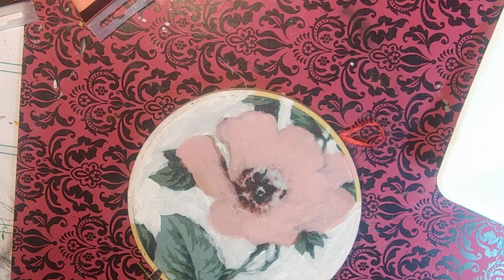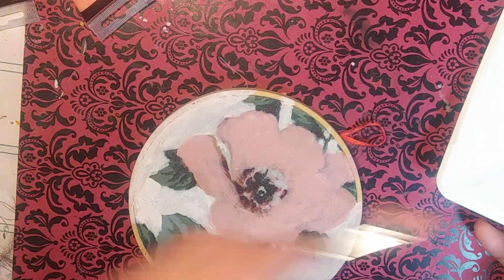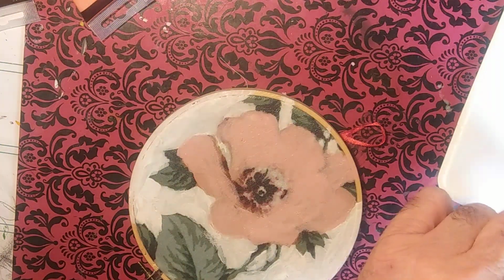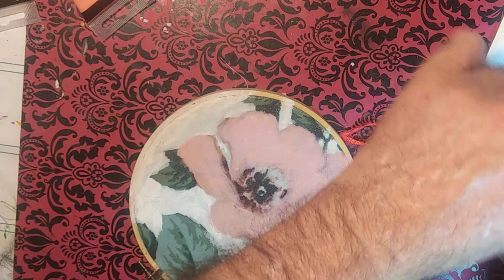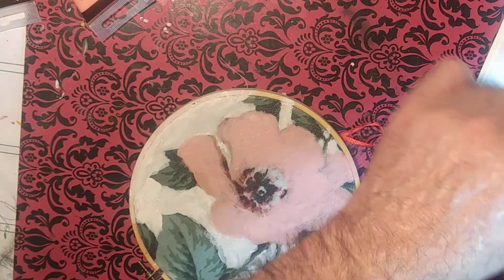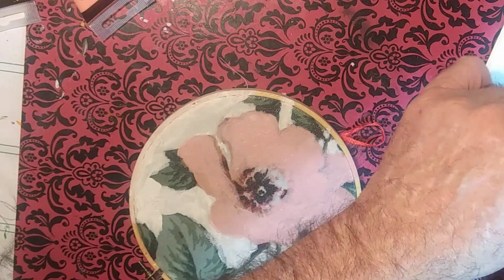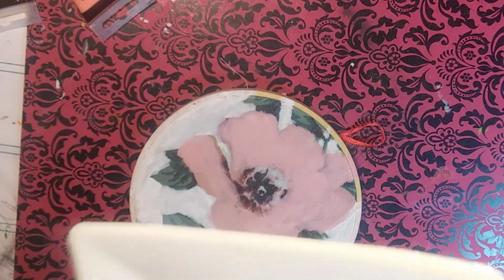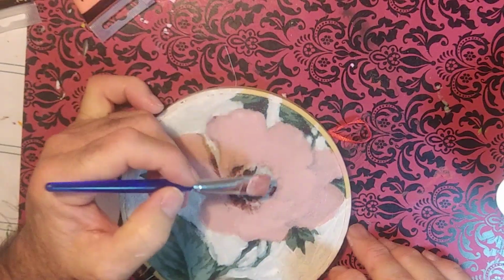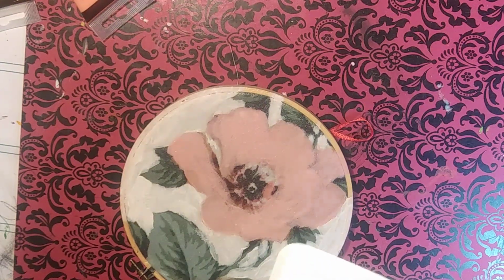All right. What do we got now to do? Let's do the center. So, I'm still using the same brush, but with more brown, more brown, more brown, a little bit of red. You really want it to be a really different color. It's too close to the same color. Let's put more red in it.